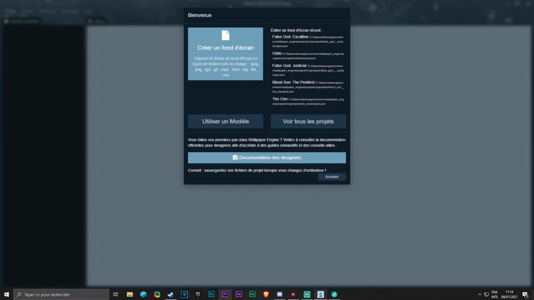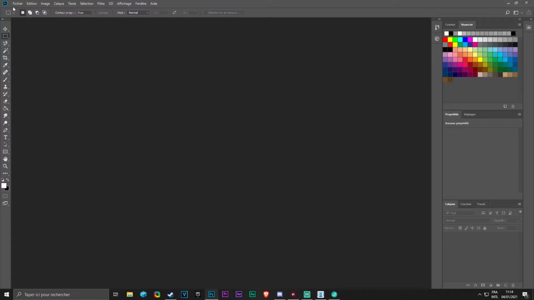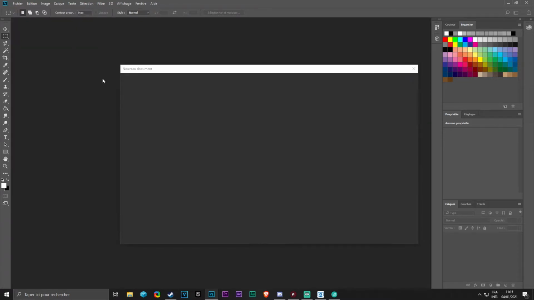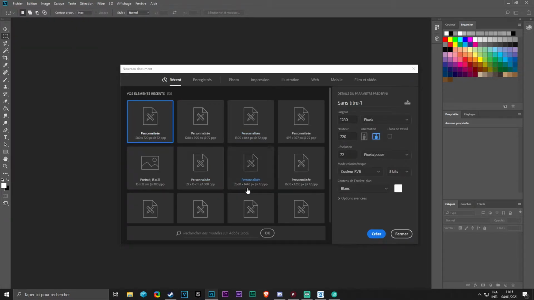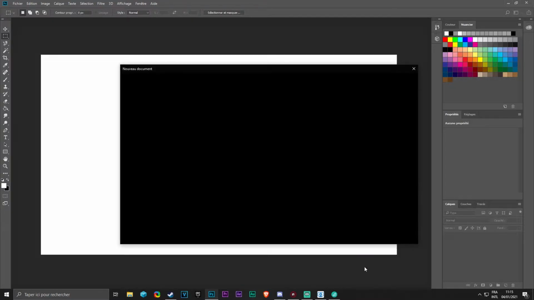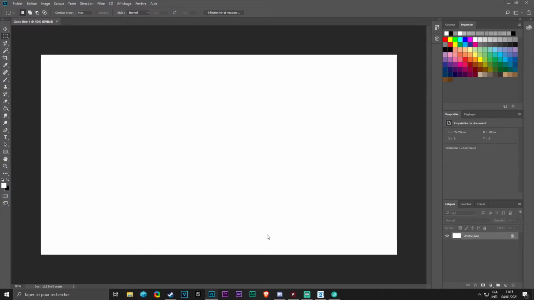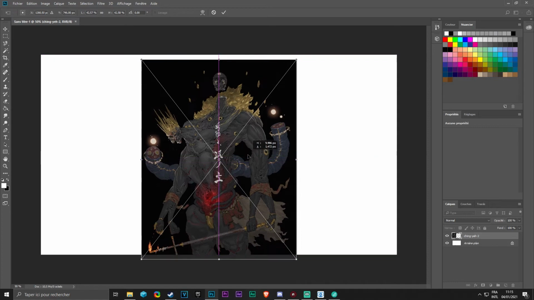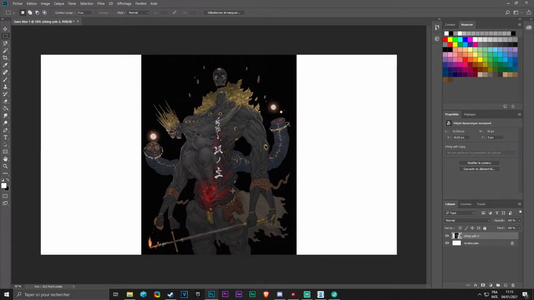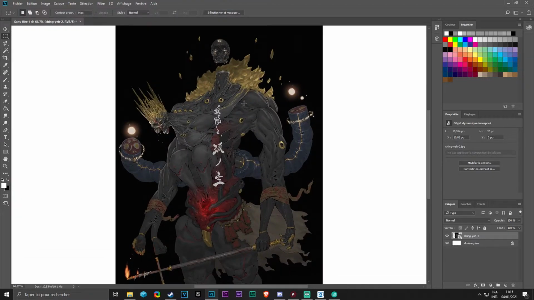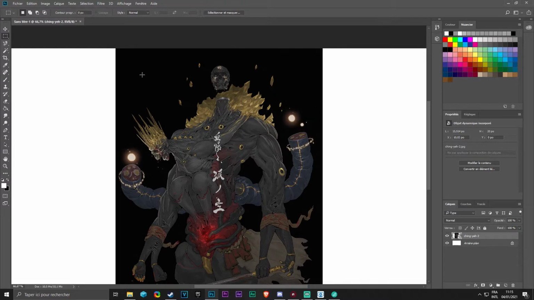I will save this one for later. So I say new. I already have a preset for wallpaper size. So it's this one. Great. Okay. So then I open my picture. I import it. I center it. Hit enter. And that is pretty easy because we just have to zoom in, select parts of the background and paste it like a patchwork.